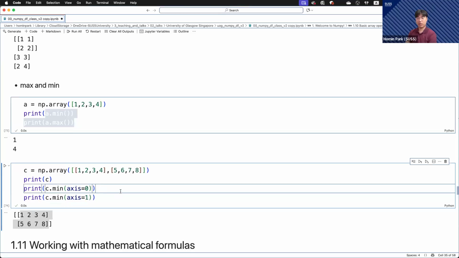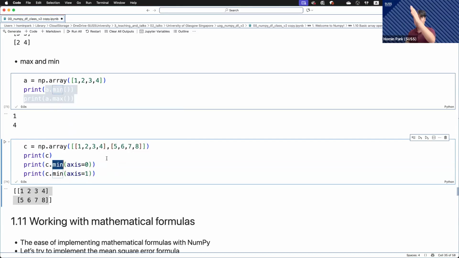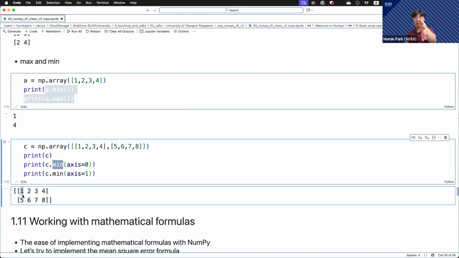Now we need to have an expectation. When you're looking for a minimum value, scanning through the rows, meaning 1 versus 5, which one is smaller? 1. 2 versus 6, which is smaller? 2. 3 versus 7? 3. 4 versus 8? 4.